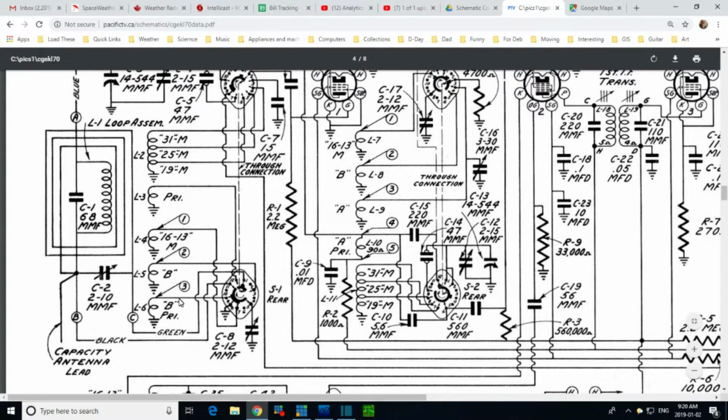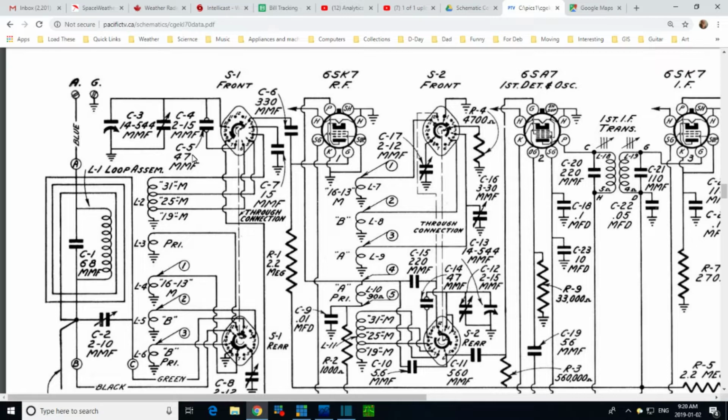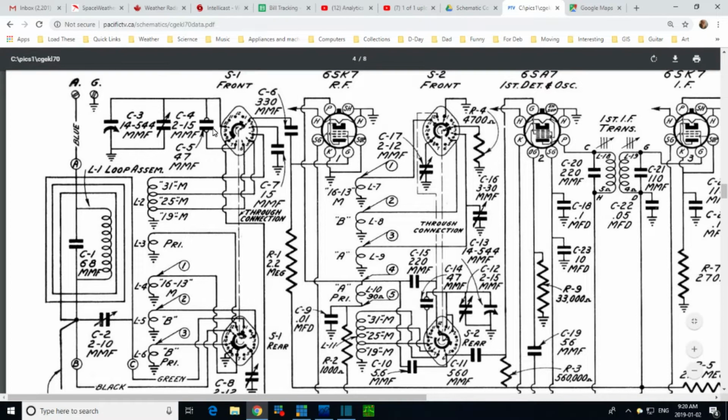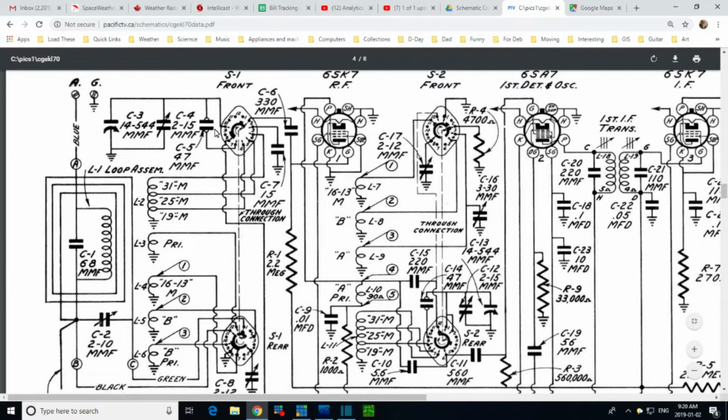So, without getting into it, this capacitor is only switched in during certain band operations. When you operate these three bands, this is not connected. You can see the wire leads here from it, going here at this point with this setting, which incidentally is the push button setting right now, that's where this is shown. You can see that this component here isn't even connected. That floored me. I have never ever realized that a radio might switch on and off one of the sections of the tuning capacitor. I just never imagined that, but there you are.